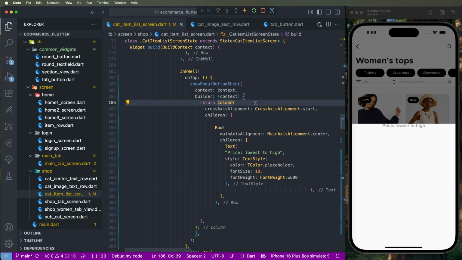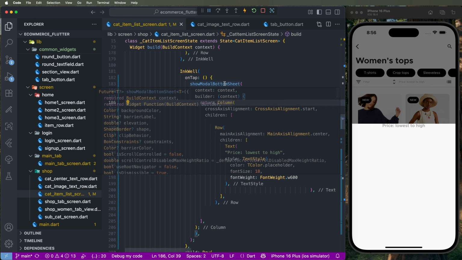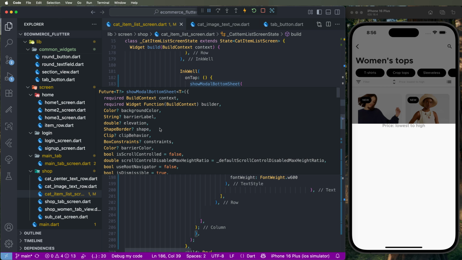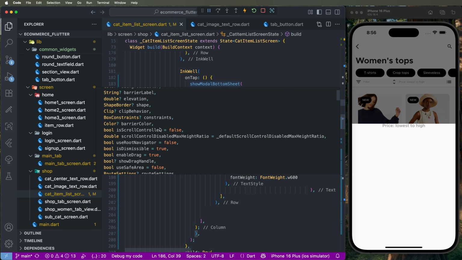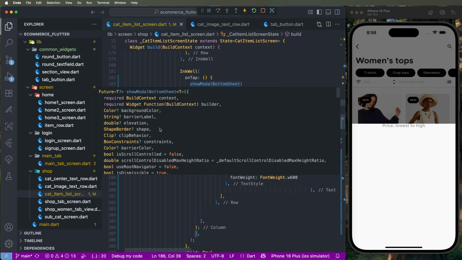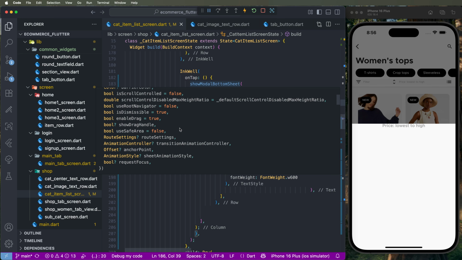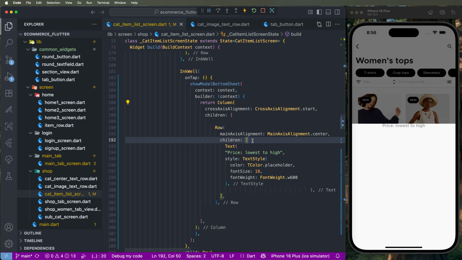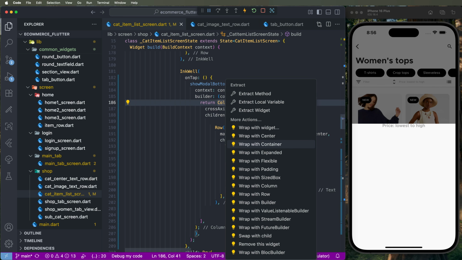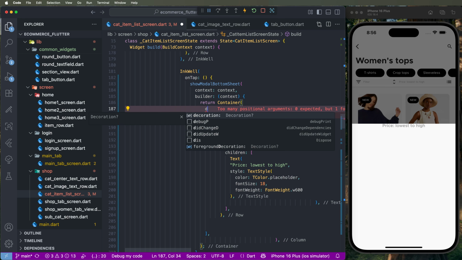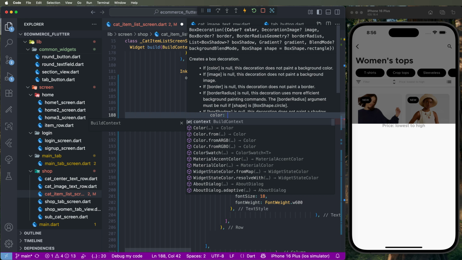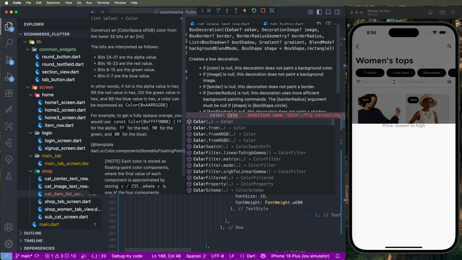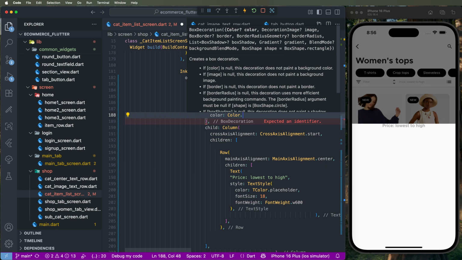First of all, we need to make the paddings and make this UI inside. Check the corners, the clips, container where it is. Scroll down. Maybe make the container is good. Use the decoration, box decoration. Set the color, colors white.